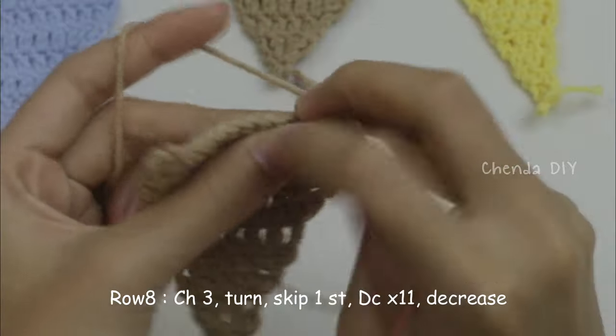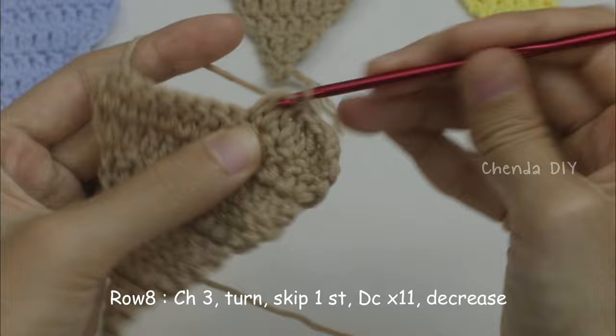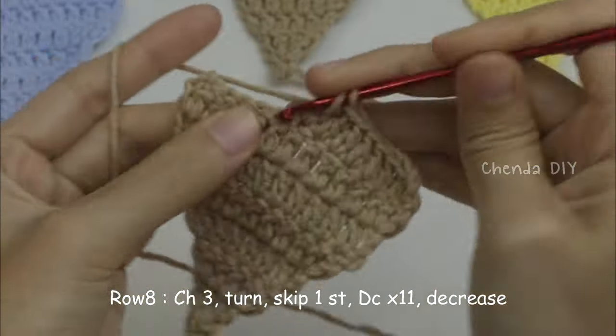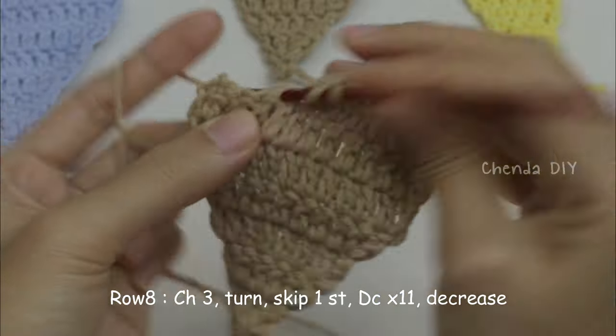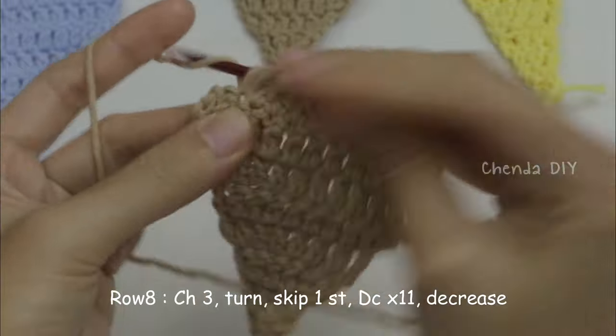For this diamond, we are going to make half side of increase and half side of decrease. If you want the diamond to look bigger, please add more rows of increase and more rows of decrease. Remember, both sides should have the same number of rows and stitches.